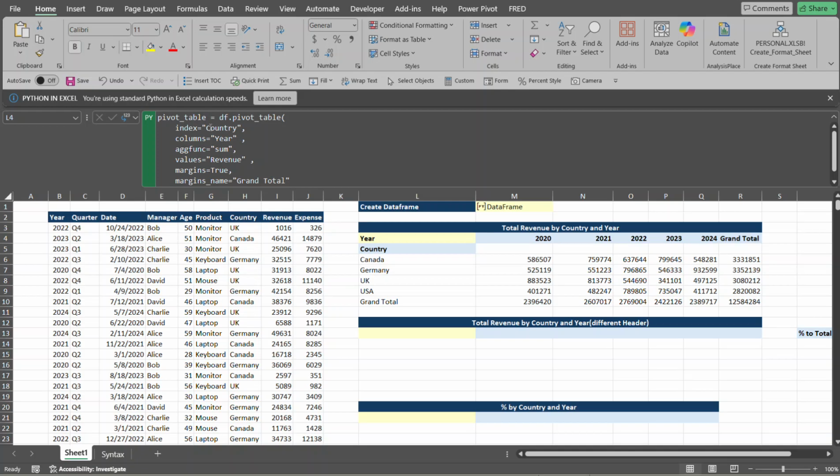When we use that, pandas creates a multi-index for the columns. This is because the column axis now has two levels. The top level, which is the name of the column variable, year in our case, is also called index 0 because Python is index based and starts with 0.